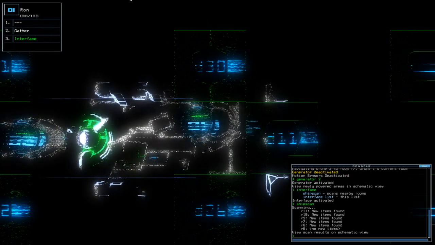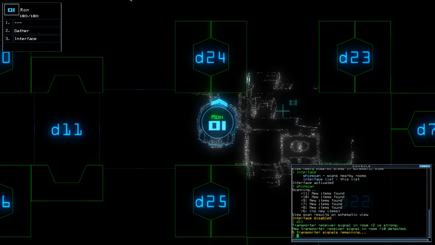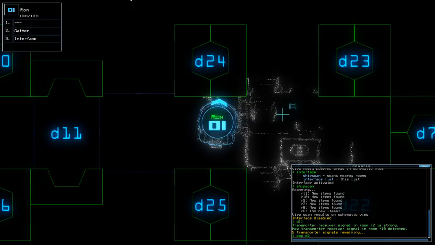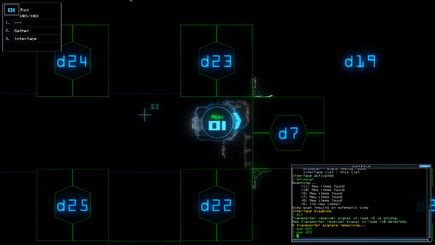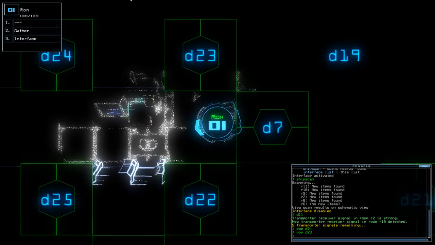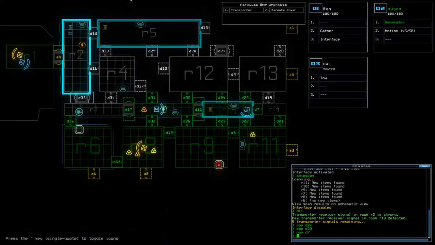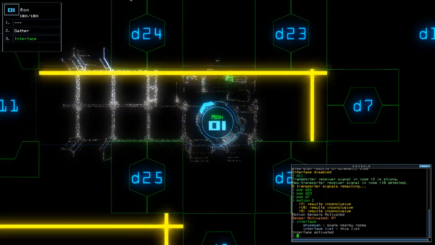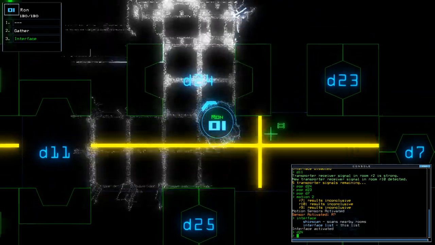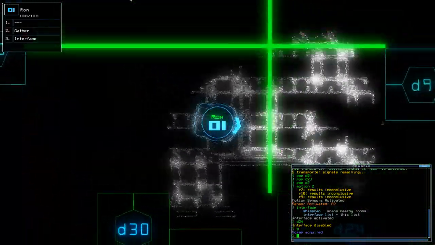So we know D11 is safe. So it's got the transport signal in there. And D12 will be safe. Unless there was a vent in there. That's what we don't know. Infestation in there. D12 is safe. Oh crap.